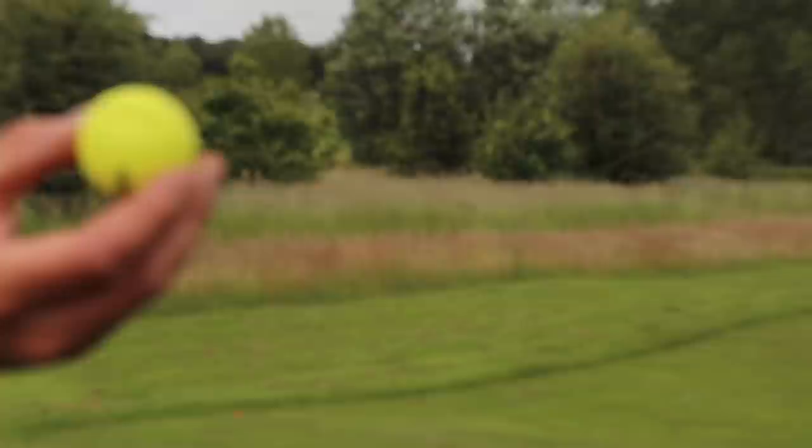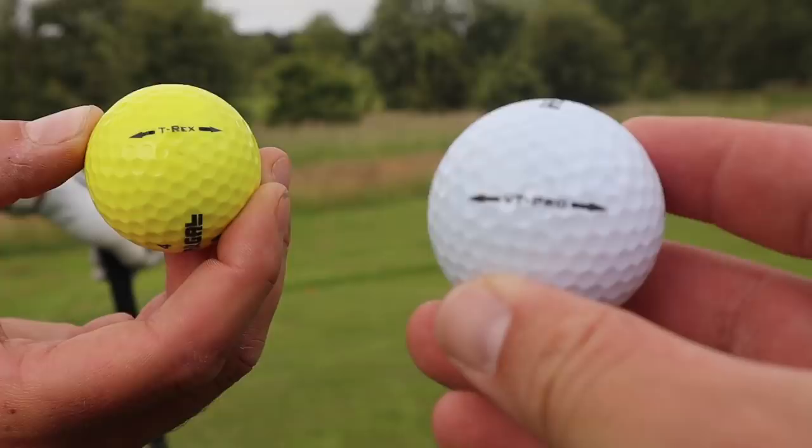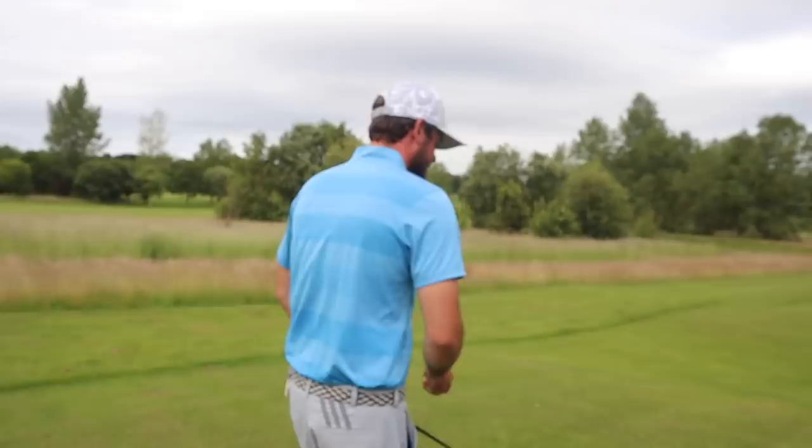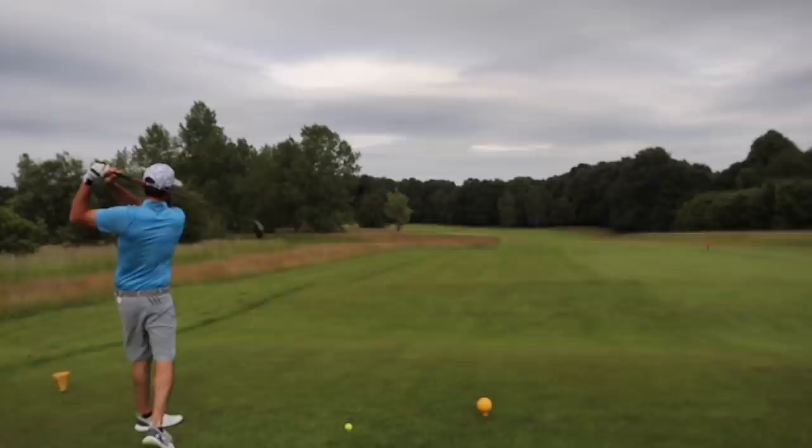I mean, let's just hold these side by side before you lose that one, mate. Although you're the only one not to lose, aren't you? Comparing them, they've got to be similar, haven't they? Are we saying it could be a massive con? Could be. I don't know, but mine lends itself to a smiley face, really. Nice. So what does it say on the side, on the bomb? Top Flight. Oh, right, yeah. So that's obviously a lake ball, isn't it? Could we call it little golf ball gate?